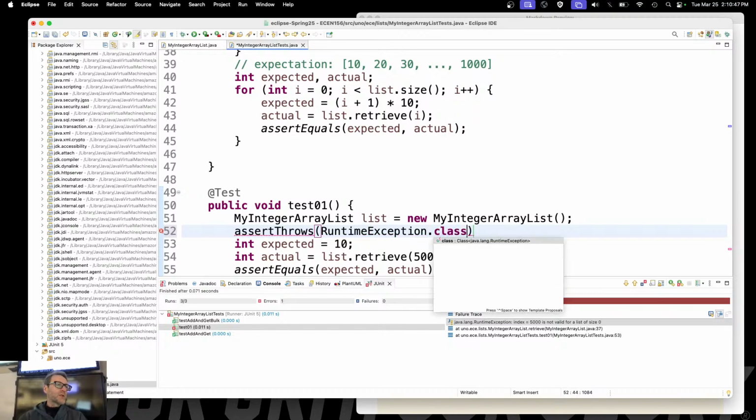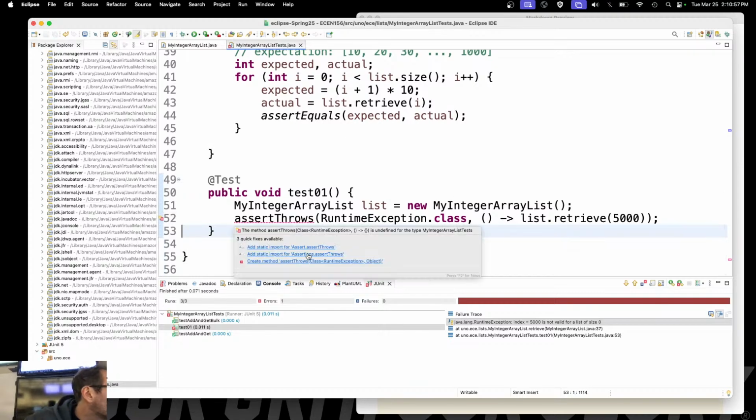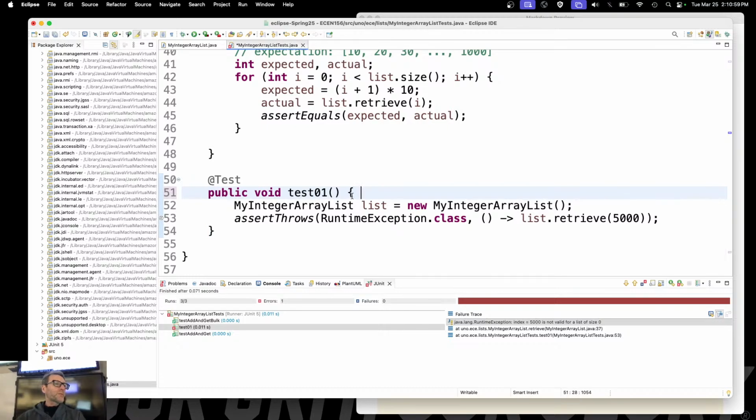That's the type of exception it throws. And then you need, the modern way of doing this is called a lambda. Don't worry about it. Assert throws from assertions. There we go. This is the way that it works, right? You want to assert that this list.retrieve code is going to end up throwing a runtime exception here.